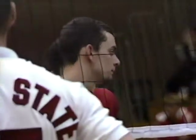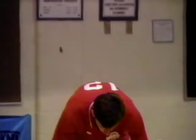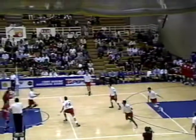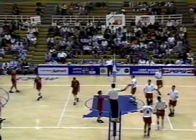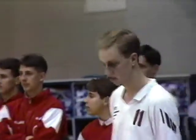7-9 the score. On serve right now, Matt Wilson for Ohio State, waiting for the whistle. Now has 5 to get it over. Romano, one-on-one. I don't know where Junker was at that time. And basically, OSU is back in this, as you can see, only two points behind here. It's 9-7, very even score.